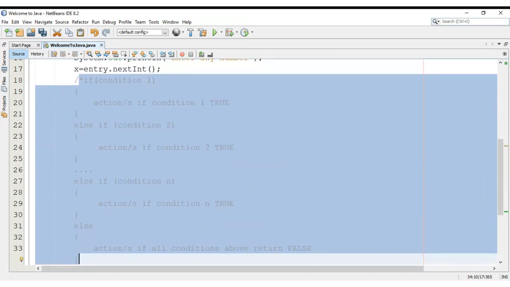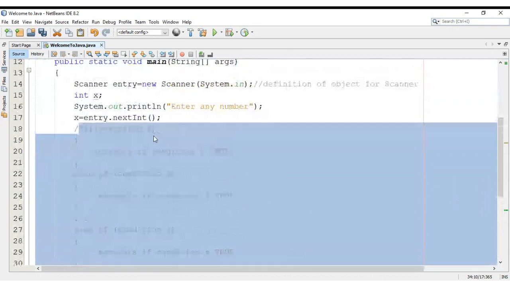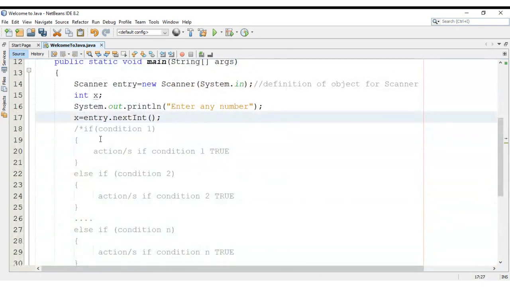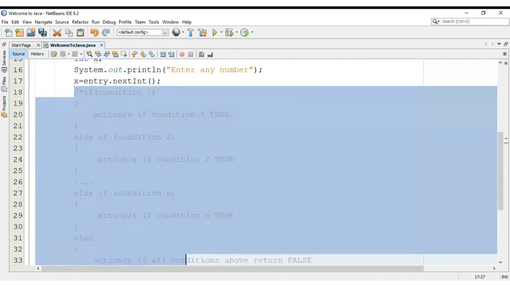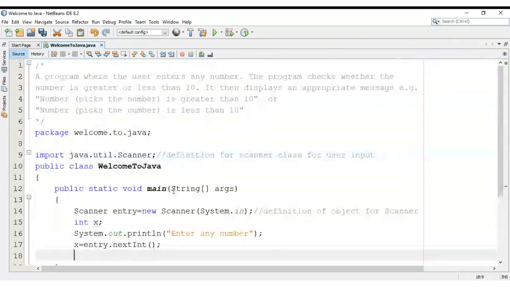Okay, now I want to have a program which is going to help us understand it better. All right, now I'm going to have a program here that says as follows. This is just the syntax, so I'll delete it because you already know about it.